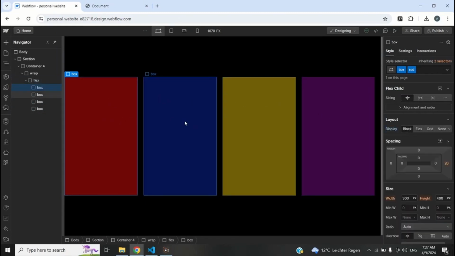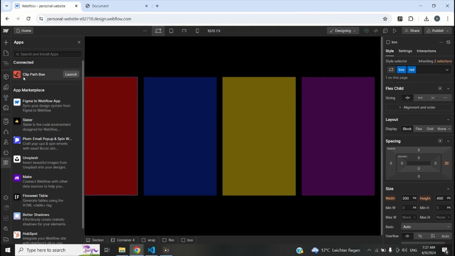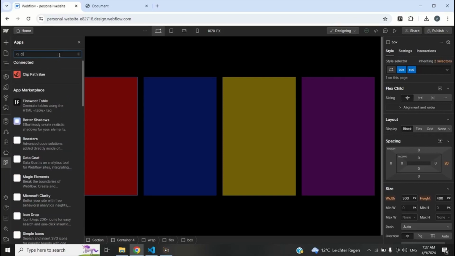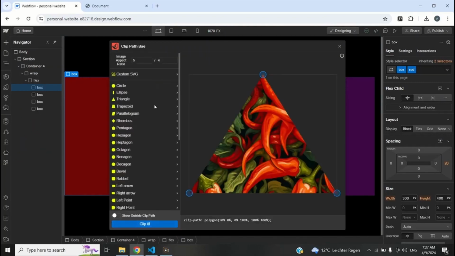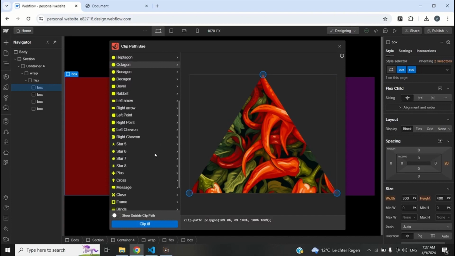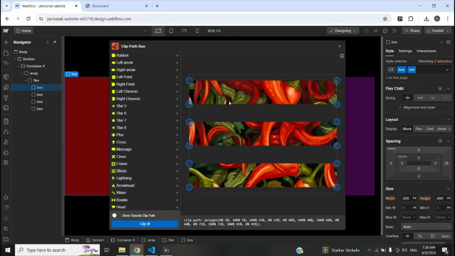We have flex and we have some box elements inside of them that all have different colors. And we're going to be changing these elements by giving them a first state that they're in and then animating them to another state. In order to do this, we're going to be using the Clip Path Bae extension/app in Webflow. You can search it like this and install it for yourself. Once you have installed it, it's going to give you this launch option, which lets you launch the app and start using its features. Then we're going to scroll down and find the state that we want from this list. So for this one, we can for example use message, cross, plus, and all these other states, or, you know, this binds one, which is going to make our element look like this.